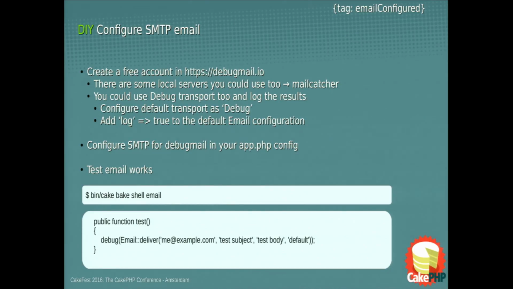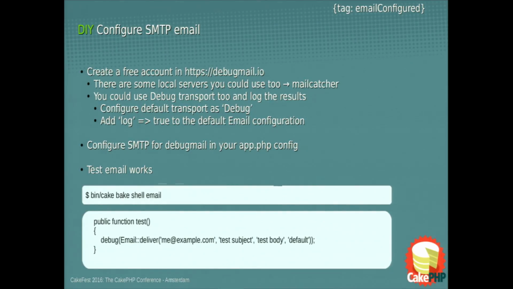And you could also use the debug transport, as I already did, so you don't send emails at all. When you call email send, you will not send the email. You will just return the email that would be sent in any case, and then you can log it. Debugging the emails in the log is not great because you don't see the real results if it is an HTML email and so on.